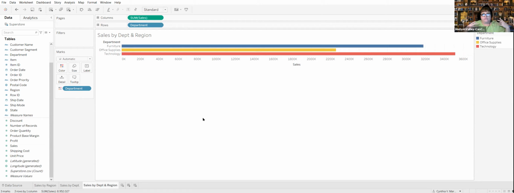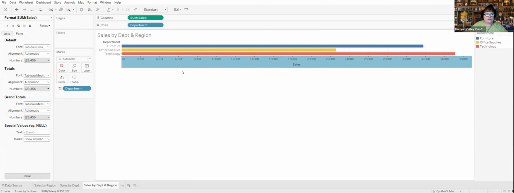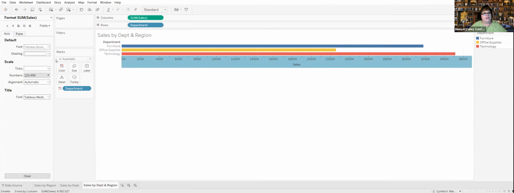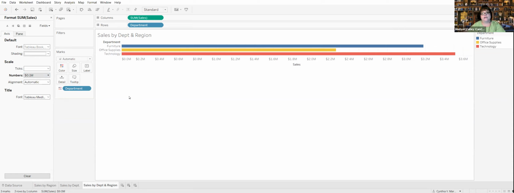And with one really easy click of the mouse, we can add additional information to this. But before we do that, we want to change our axis. Here we have an axis with the gray numbers that we've been working with. So we're going to right click, go to format, and go over to axis. Let's change our scale so that it is congruent with the others, because if we don't, it could be confusing. We're going to take it down to 1 decimal place, and the units is going to be millions. That's our first thing we need to do.